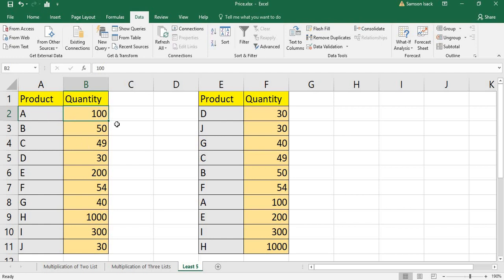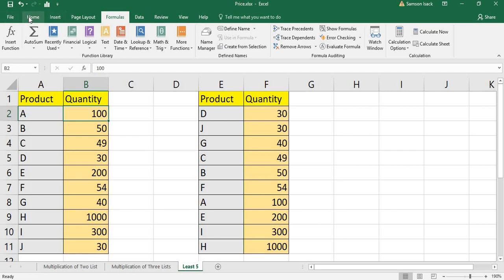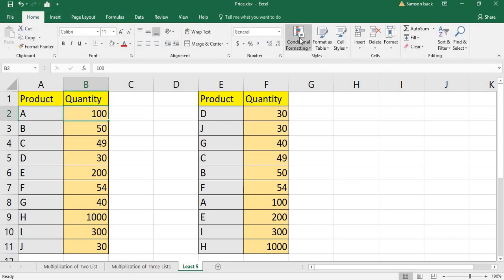How to do that? First, where is the conditional formatting? It is in the Home tab, Conditional Formatting. This will highlight a particular column's cells according to a condition. There are many conditions you can build on. I will start with the smaller ones, then we will move to advanced ones. First I will start with the straightforward ones, so the least values and the top values.